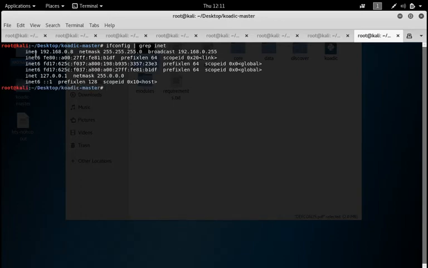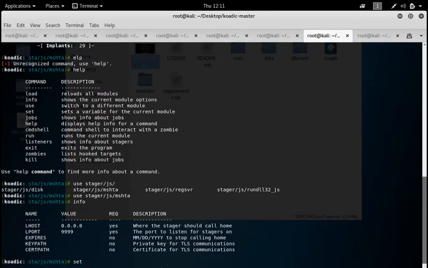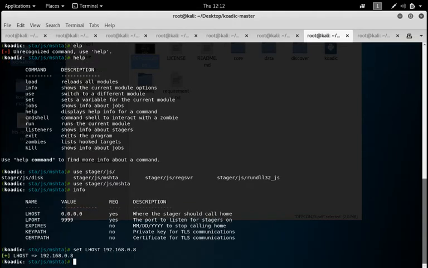It's 192.168.0.8. Let's set that. I could decide to leave the local port as 9999, so I'll just not change it. The next thing will be to either run or exploit, same as Metasploit. Thanks to the creators for not having to change the operations. Okay, so run.